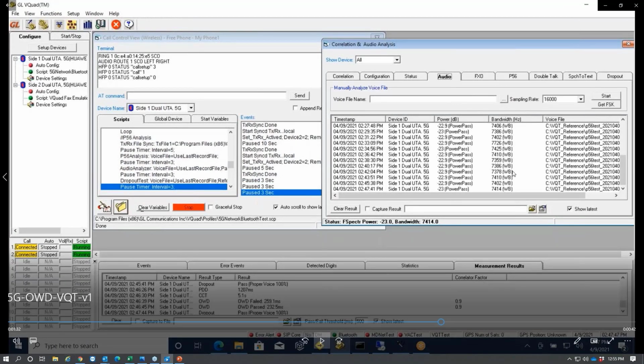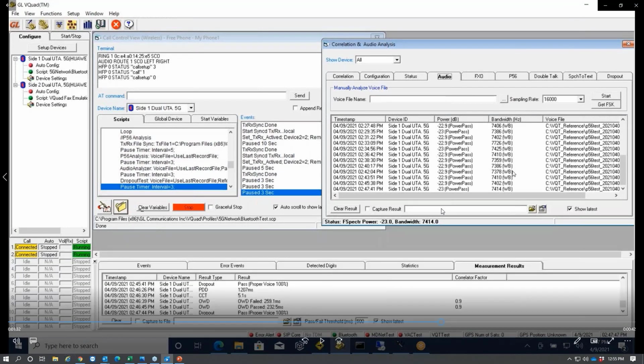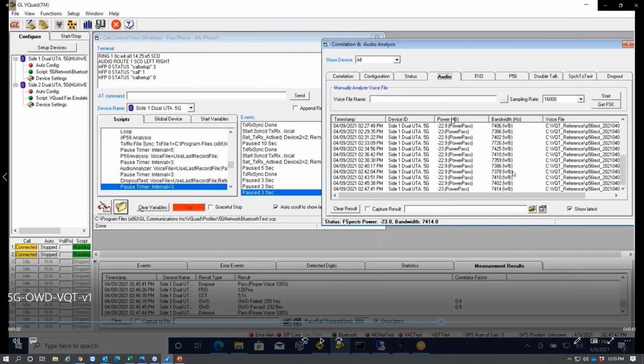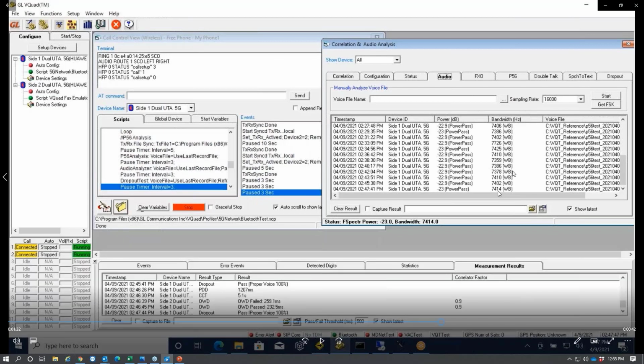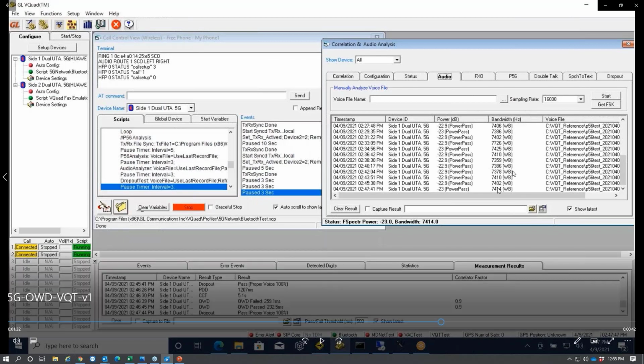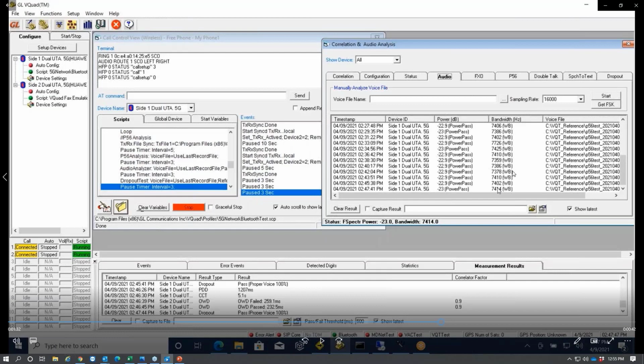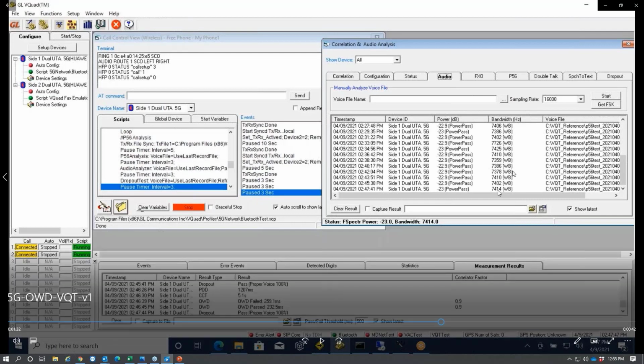Now, this is my most important test, to be honest with you. This is the test I always look for. So it shows you the power level of the recorded audio, but more important, shows the bandwidth. Okay, so this is telling me, yes, we did sustain wideband. It's very important, because a lot of networks, when you're going through a network, you'll send wideband, you record wideband, but if anywhere in the network it doesn't sustain or it doesn't maintain AMR wideband, it's going to drop to narrowband, and it won't get back up, obviously. It'll stay at narrowband. So this tells me that our network was able to sustain AMR wideband, and the recorded file is a wideband file.